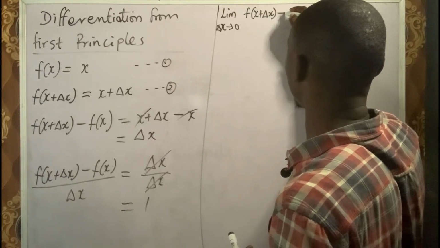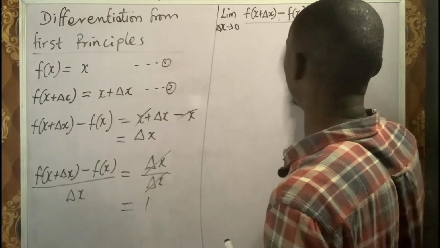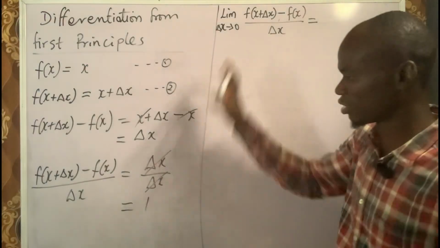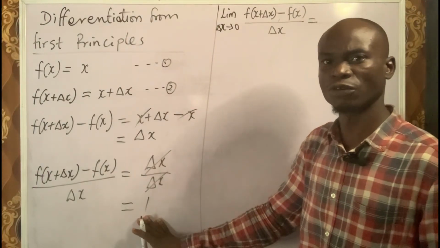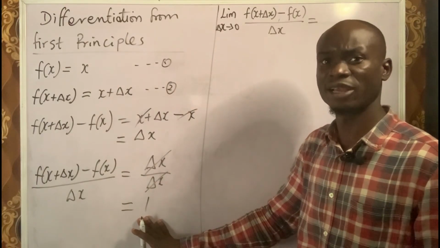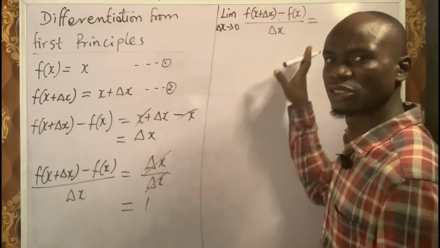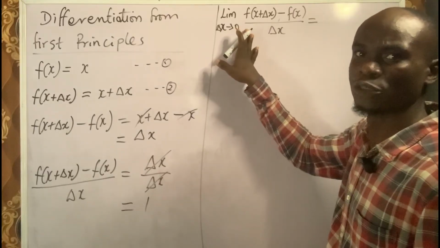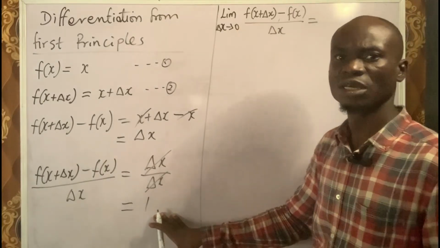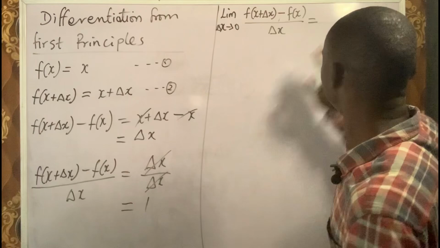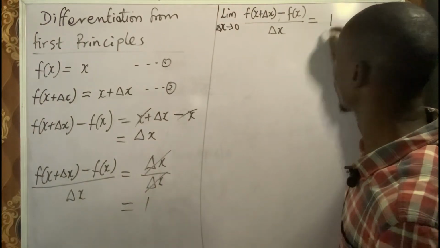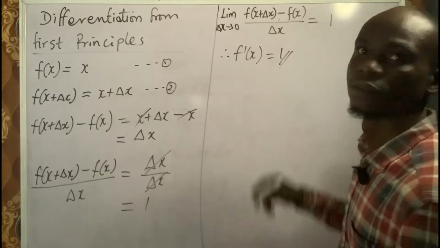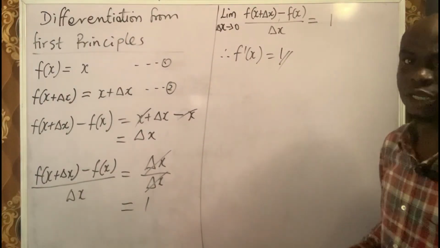equal to, what this stage means is that whatever you solve here, sometimes when you finish simplifying this part, you might still have delta x. At this stage, delta x becomes 0. That's what it means. Limit as delta x tends to 0, which means if there's still any delta x left at this stage, let it be 0. So since there's no delta x left at this stage, this is 1, which means our f prime of x is 1. So that is how we solve a problem on limit.